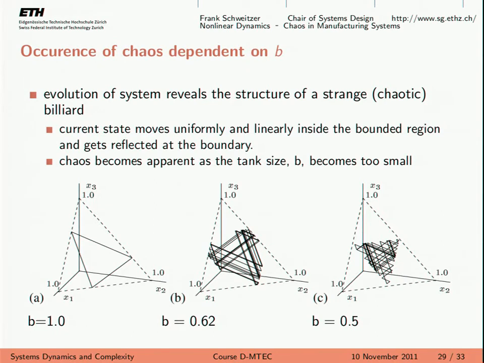You can always predict what the server will do, and B is the capacity of the buffers, 1 in this case. But as you decrease the capacity of the buffers, the server starts to behave more or less chaotically. So here the position is, I can't tell, but it's something like this, and here it's even worse. What you can also see is that now the motion of the server is restricted a lot more than here.